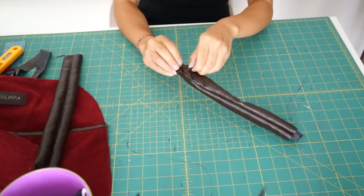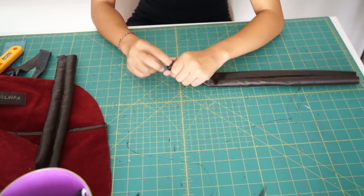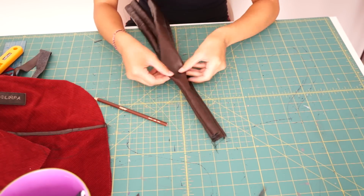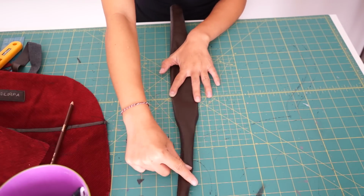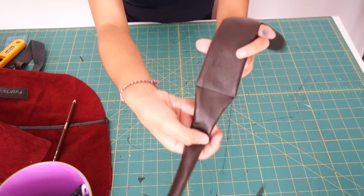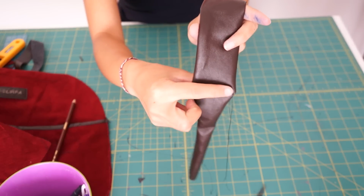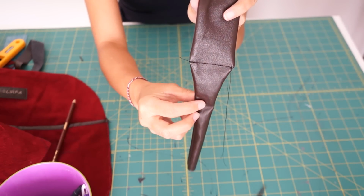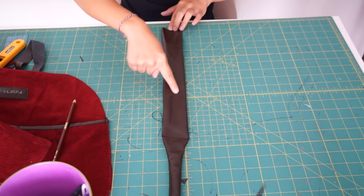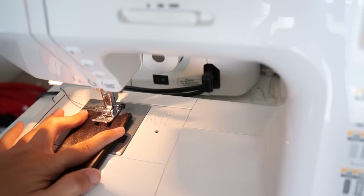After sewing the straps, I can now turn it right sides out. Don't make the bottom of the straps too skinny or else it'll be difficult to turn right sides out. Next, I'm going to sew a line straight across at the same spot I started tapering the straps. This is going to separate the padded strap later. Then I'm going to sew another line straight down the middle of the strap, stopping at the line I sewed.